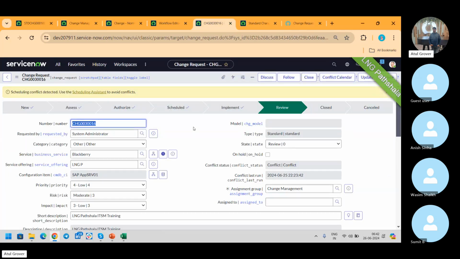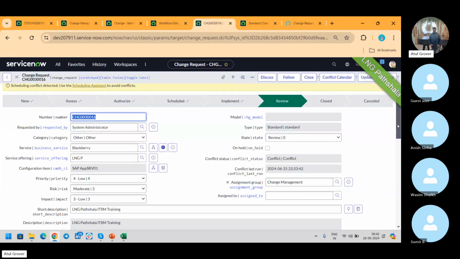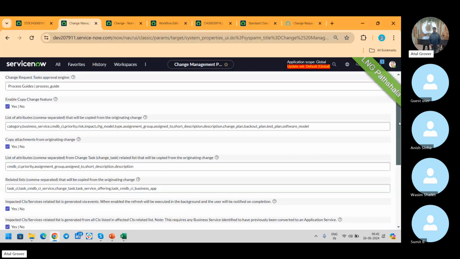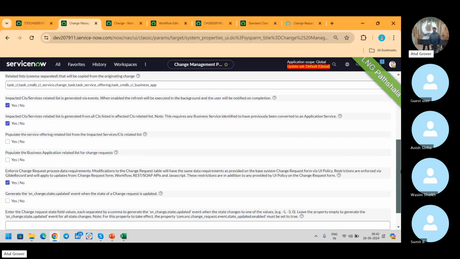I want to get a new change, but I don't want this task to get copied. Out of the box, it is not possible. How do we come to know this? Because when you read this part, when you do this practice, then you come to know this thing.